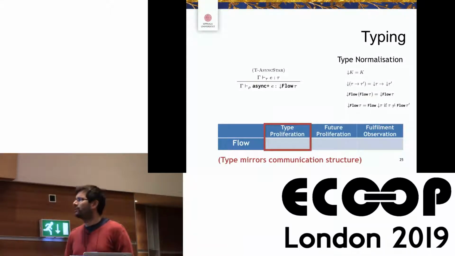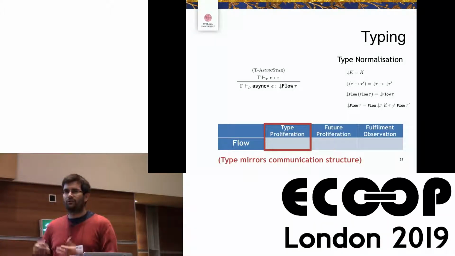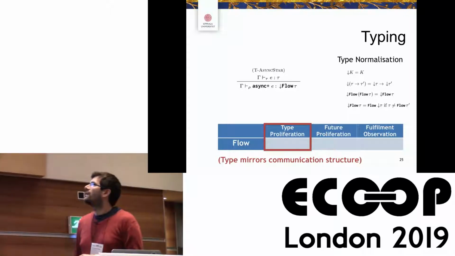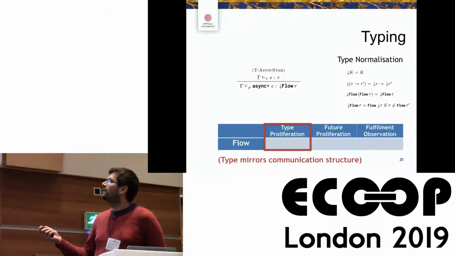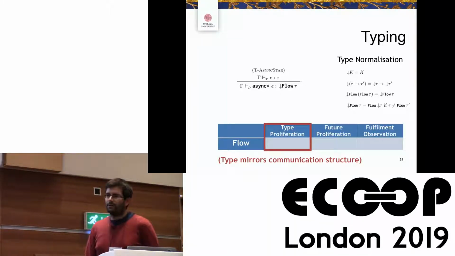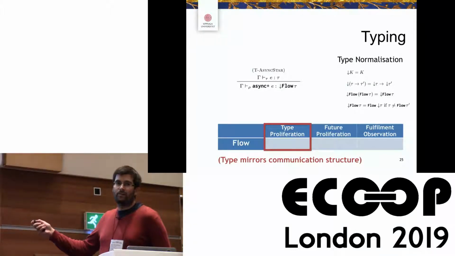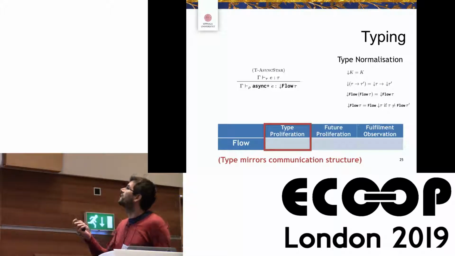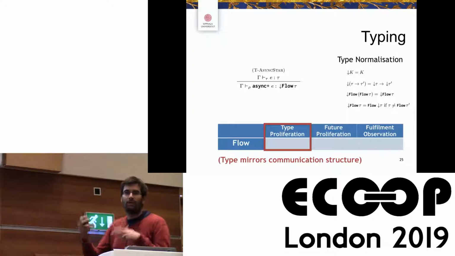And just as a reminder, the type proliferation problem basically says that the type is going to mirror the communication structure, so you're going to end up with futures of futures, right? We read this as, given some kind of environment, whenever I want to spawn a new computation, I'm going to get back a data flow future with some kind of arrow. This down arrow is just a type level application. And the only thing it does is, if this tau, for some reason, is another data flow future, you are going to compress it. So it's just a type normalization thing. And this is really what I meant, right? If we end up with some kind of flow of a flow, then we're going to compress it. And now you don't have the flow of a flow.